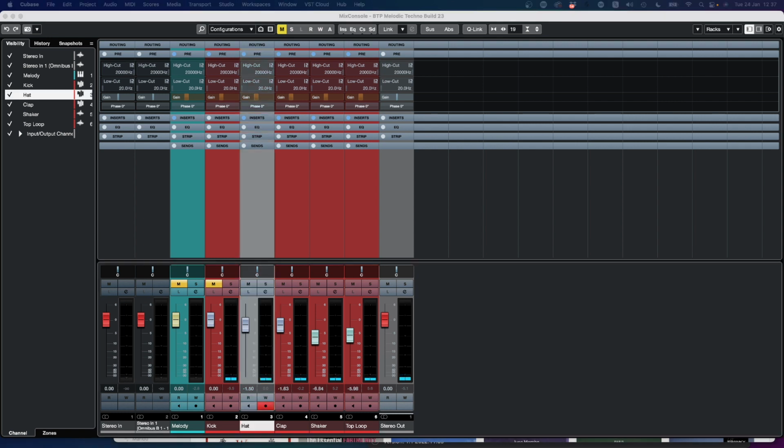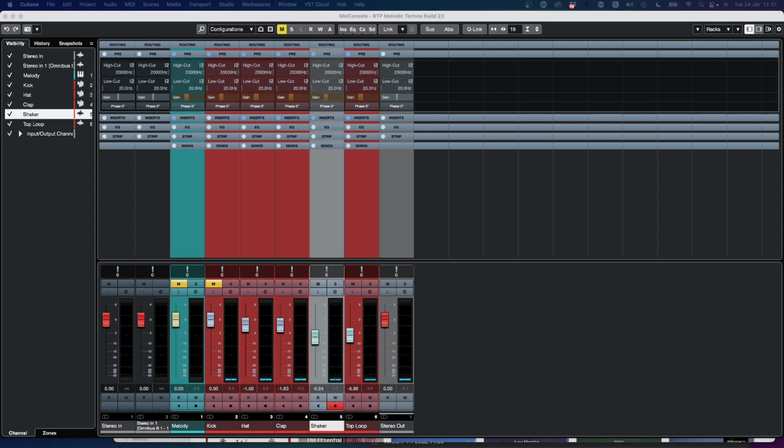We've done the tidying up, we've rolled off the lows, and we've just shaped that shaker temporarily with the filter that we used from TAL, and that gives us a nice starting baseline for the groove. So with that set up, we've got everything ready to go. We just need to add the bass and a few extra elements, and we can start structuring out the track.